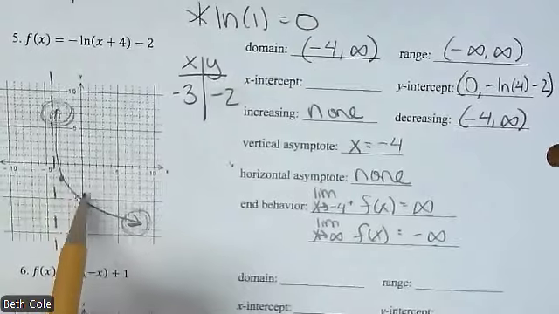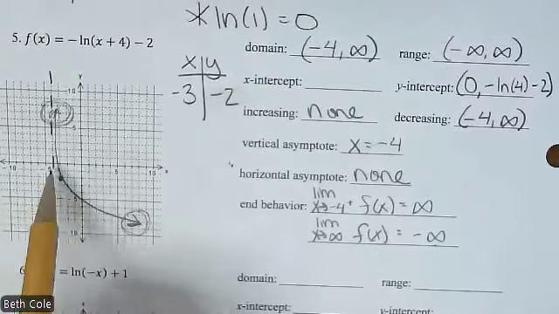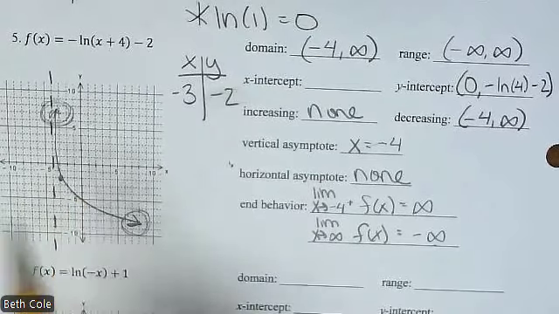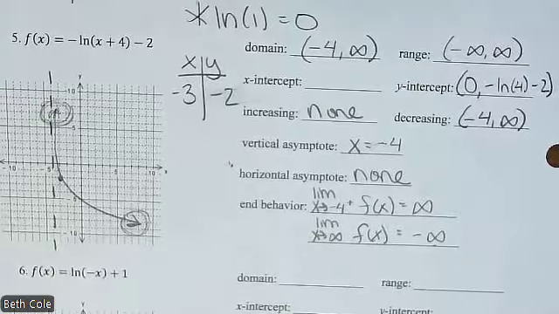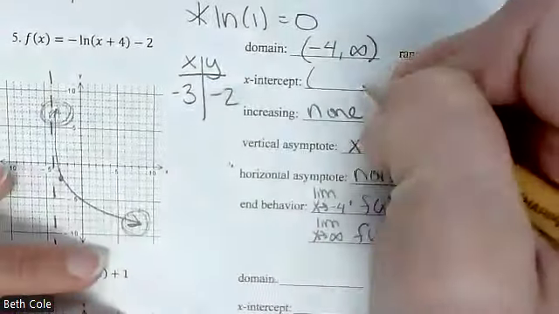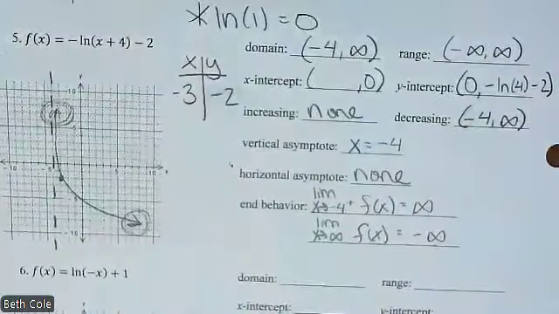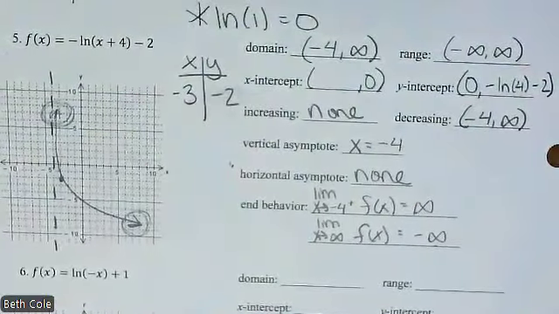I would assume it'd be like negative something or other. Do you see where this is like about hitting the y-axis? Negative something or other is what that's going to come out to. All right, your x-intercept is going to be something comma 0. We're going to have to actually work this out off to the side.